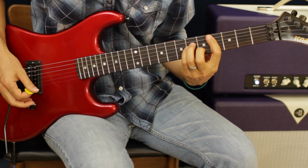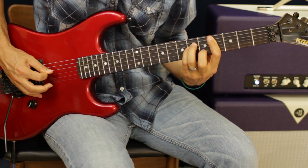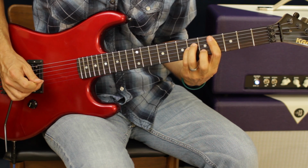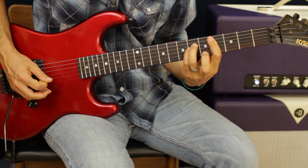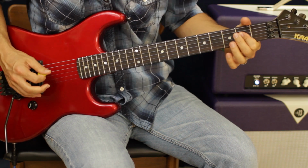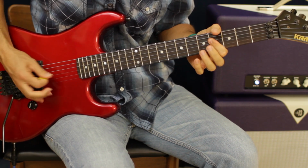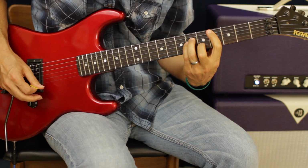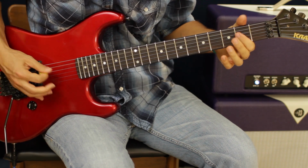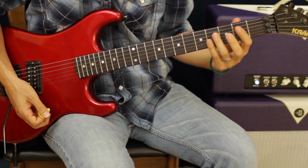Back to the chord. Now you're going to let your 2nd finger off. So we got. So it's going to go, that's B to G, and then you're going to hammer on. Back to the same. Again. So that's a, and then you go into just a B major chord.